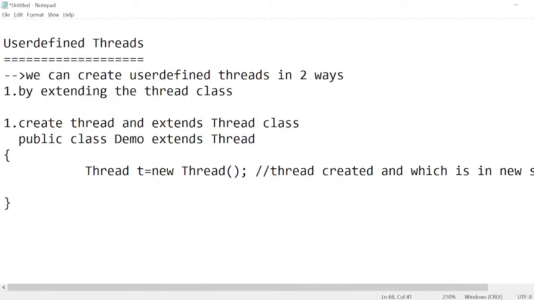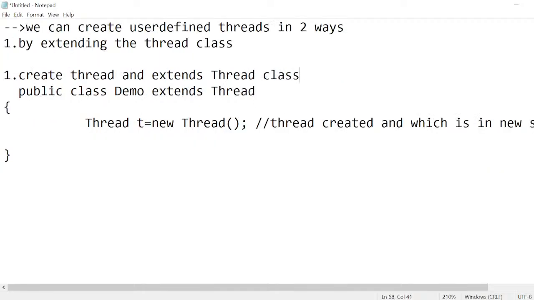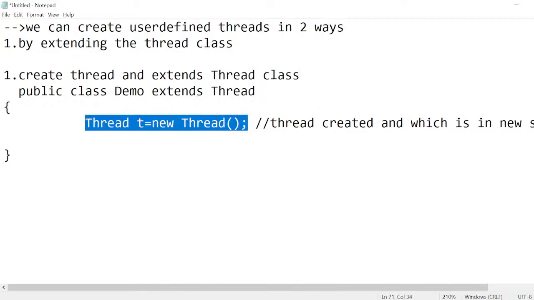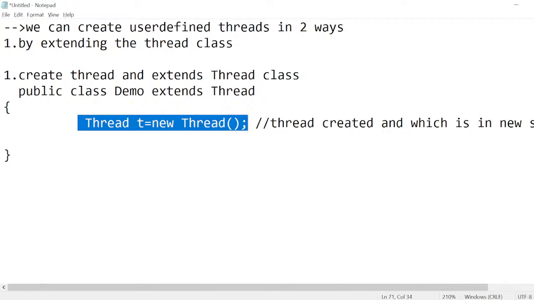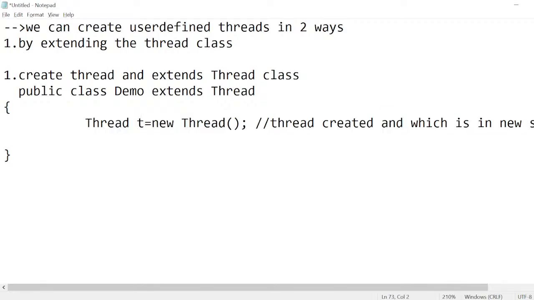The next step is to create the thread. This is the main thread. The second step is this one.